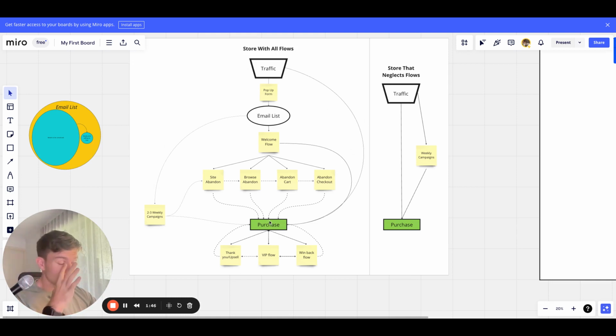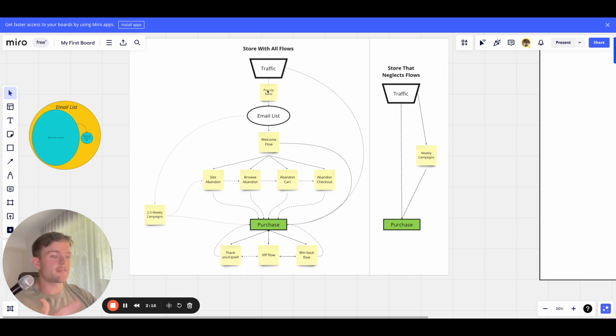So when you see stores that are attributing 30 to 40% of their total revenue to email, a lot of the time it's just because they have this massive ecosystem built. Everyone is getting caught up in some sort of web. At the very least, if someone's not in a flow, they're receiving the campaigns, unless they're perpetually unengaged. And at that point, we're going to put them in some sort of sunset flow, or aim to re-engage them, or clean them from the list. But most people who are engaged are going to be receiving the weekly campaigns.